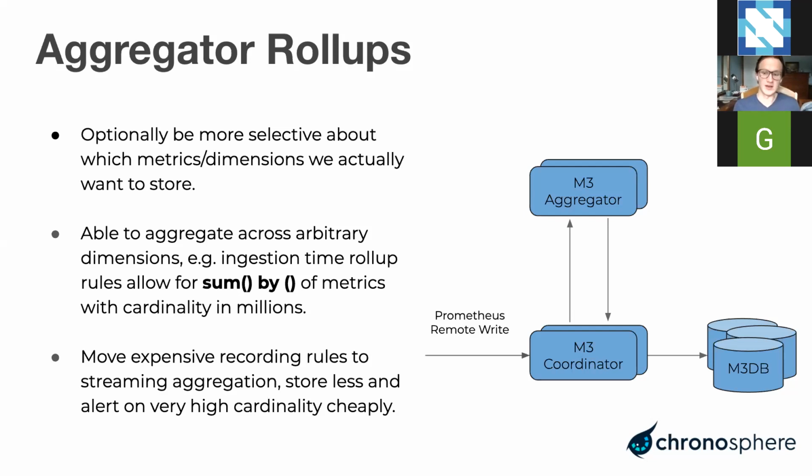What this service does is it allows us to be optionally more selective about the metrics and dimensions we actually care about, so that we're not needlessly storing things that we never will look at and get engineering value from. The functionality it achieves is being able to re-aggregate metrics by different dimensions to produce different metrics at different resolutions and retentions. And we'll walk through what that looks like.